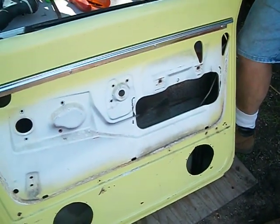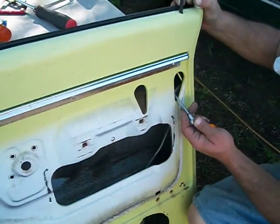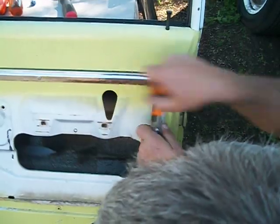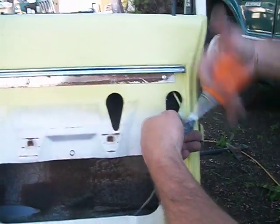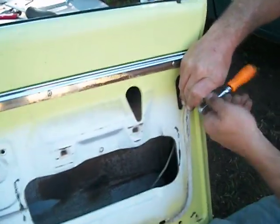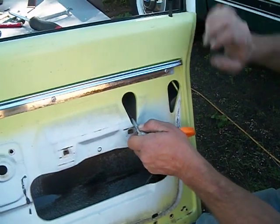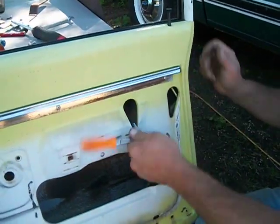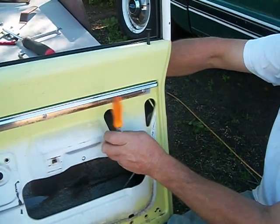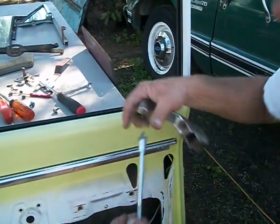Okay, now we're going to do the door handle, the outer door handle. You can get to the door handle screws through these 2 access holes right here. You'll need a 7/16 socket and an extension. And you will want to take the outer door handle off before you take the door latch out, or it'll interfere and give you some problems. And sometimes if you loosen the door handle first, it'll bind up and turn into a little bit of a pain in the butt to get the whole thing out of there. So boom, there's your outer door handle off, those 2 screws there.